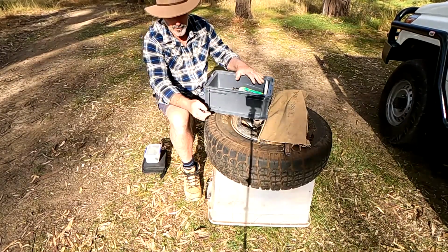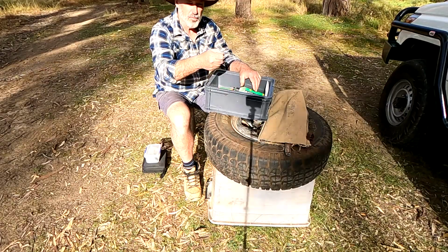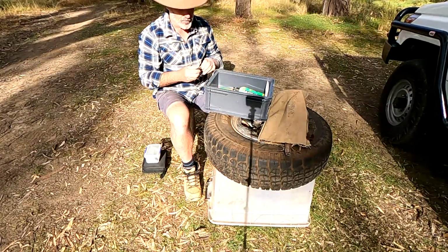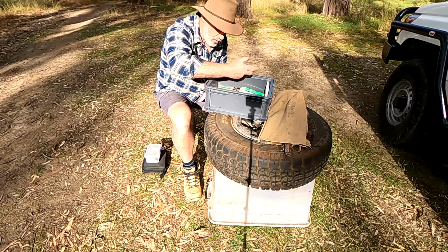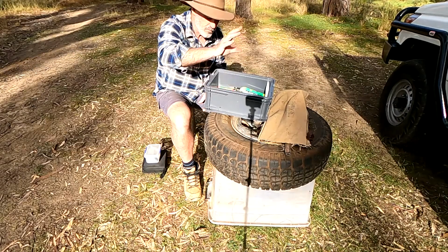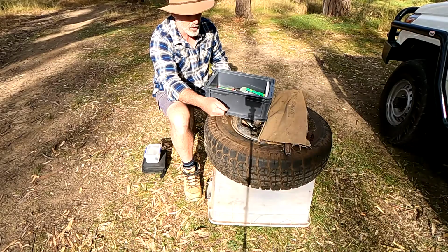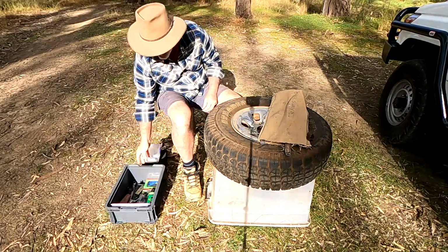Not always, obviously; there's occasions where this tyre is going to be absolutely decimated and you cannot use it, but that doesn't stop you from patching up the spare tyre that you put back on to replace it when it gets a puncture. So it just increases the options that are available to you. Carry around some spare valves, a valve tool, some sandpaper and all that sort of stuff for the inside of the tyre, but the actual act of repairing a puncture is for another day. This is just about the equipment that we use.